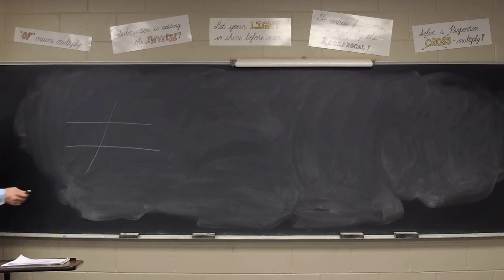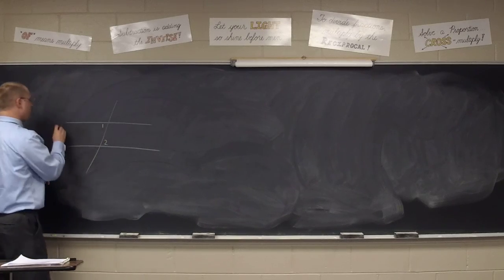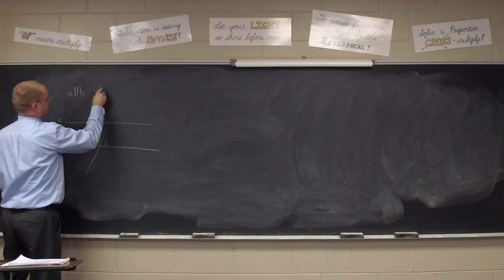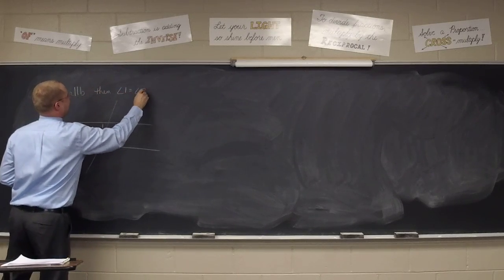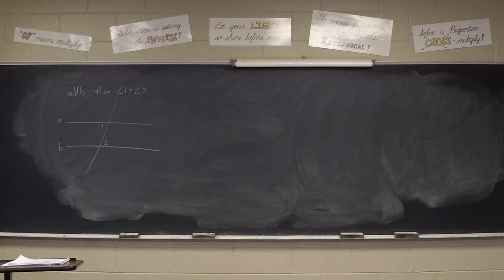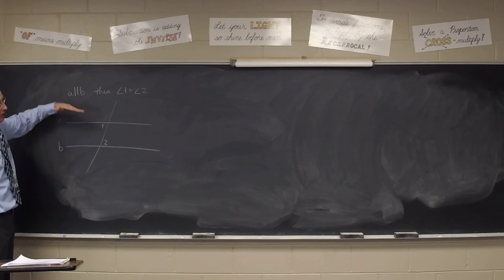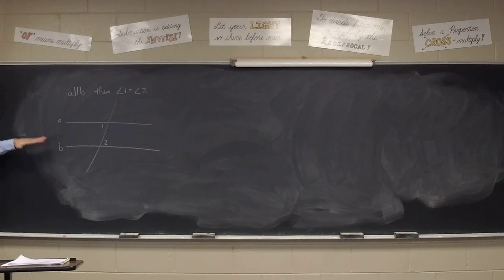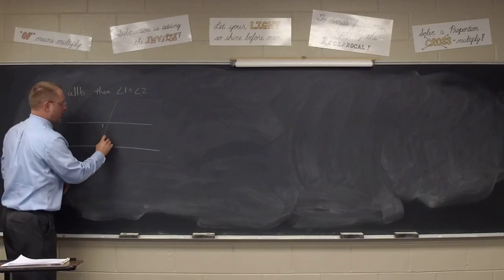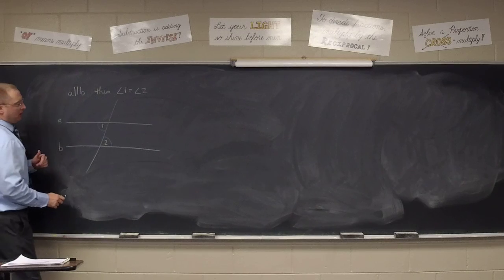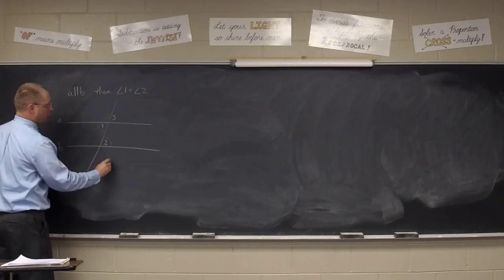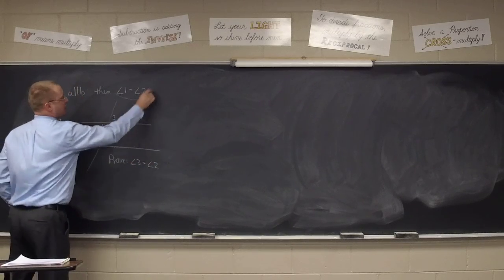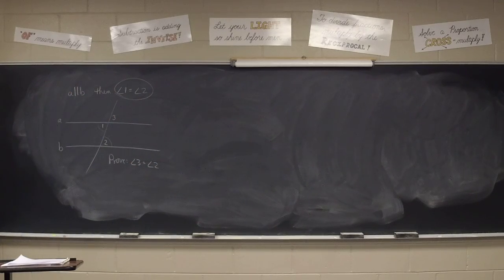All right, so we just said if A and B are parallel, then angle 1 has to equal angle 2. We showed there's no other way, because if it weren't equal, you would draw another line so that the other angle were equal, and now you've given two parallels. That can't be possible. 1 and 2, these alternate interior angles, have to be equal. Now we want to prove angle 3 equals angle 2. We just proved 1 would have to equal 2, right?